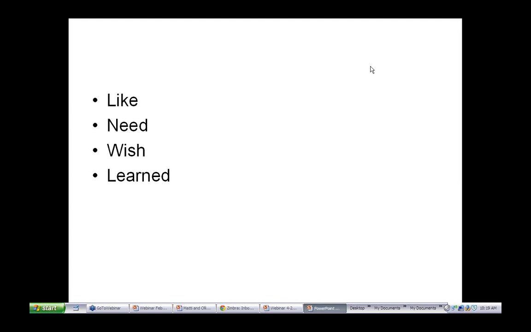What I liked was the framing within Kim's and Eero's presentations, so that they address the same issue in a bit different ways, but not two different ways. What I need is to elaborate the potential connections between the cases, as according to this webinar they might exist to an even broader extent than I have thought. What I wish is to overcome the ICT barriers of connectivity to this webinar that we had before the webinar. And what I learned was maybe that although the human-related issues in collaboration are commonly understood as important, they might be even more important.